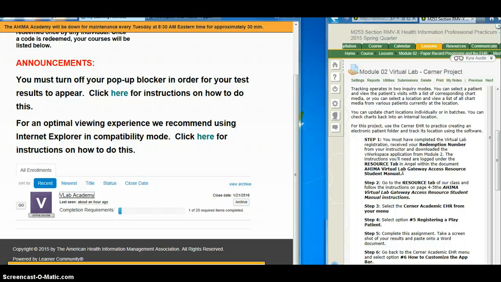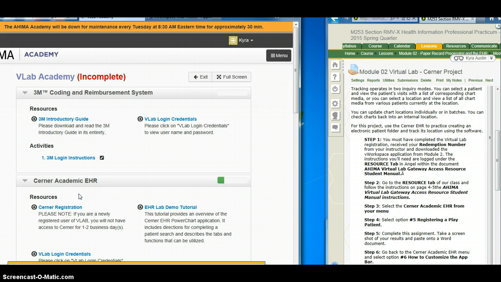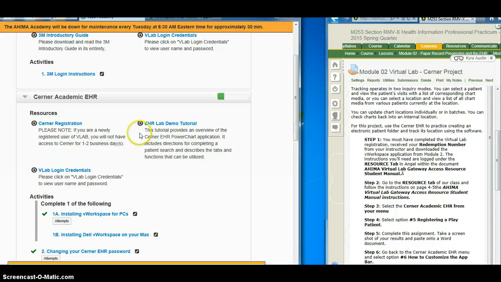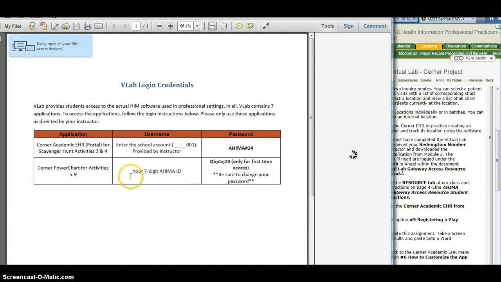One more thing, guys, I want to point out to you in the Virtual Lab Academy, I'm back at the beginning page. We're going to click on this again, and this is still pertaining to your Cerner project. Under the Cerner Academic EHR, I would like for you guys to click on this, Vlab Login Credentials. If you notice, there's going to be a pop-up box and you want to open this document.